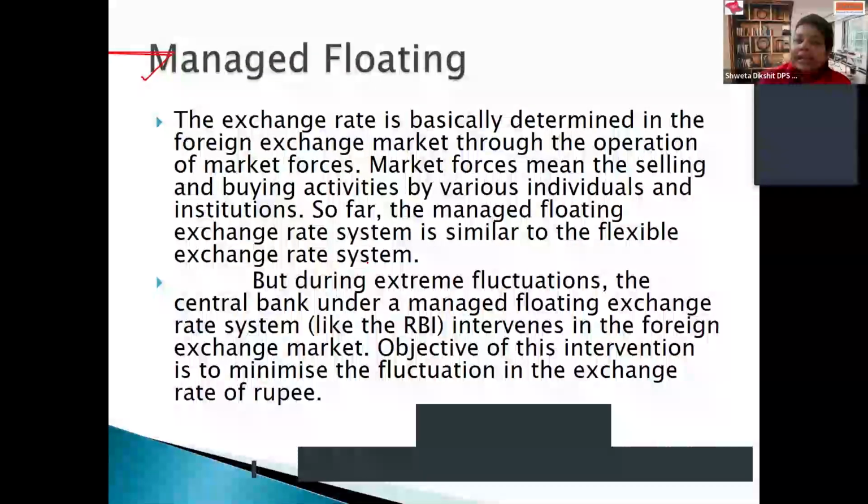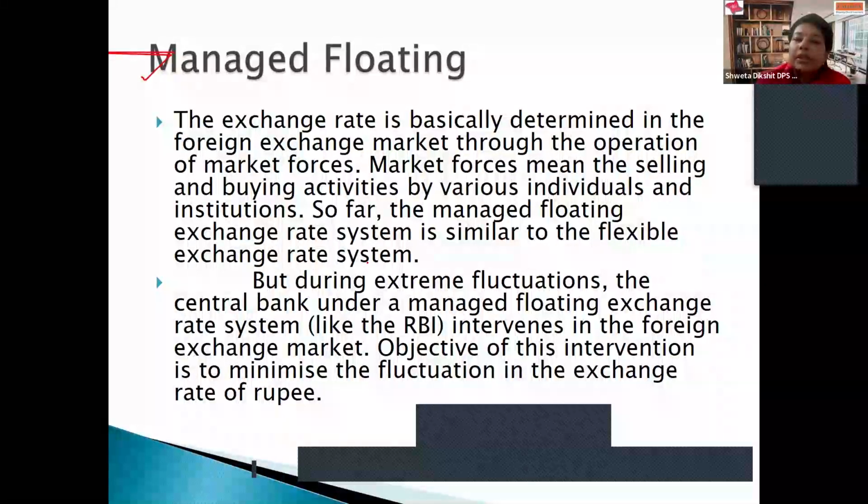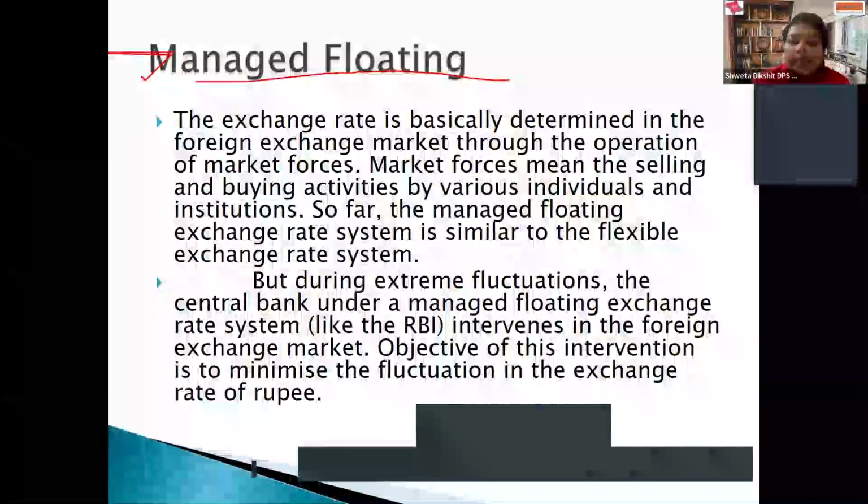And you see various currency wars. What are they? They're actually about all these things. Deliberate depreciation of the currency to encourage exports. China has done this many a time, although they do not accept it. They have many a time affected the foreign exchange rates by depreciating their currency so that they could export more to foreign countries and could occupy the export markets. This is all done by them with the help of managed floating rate. And that is why it is also known as dirty floating rate, where there are dirty tricks adopted by the government.